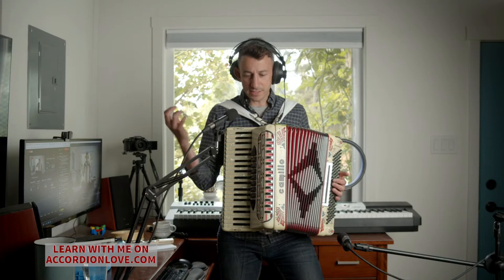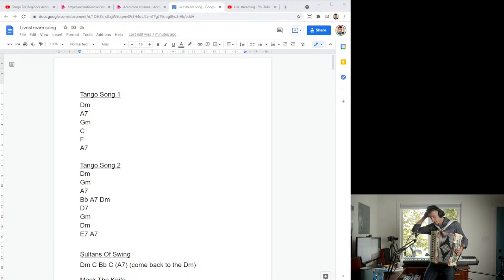Let's do another tango, the other set of chords. I'll share my screen again. We're gonna do tango song 2, which is another song form of a tango. This one is D minor to G minor to A7 to B flat, A7, D minor, D7.